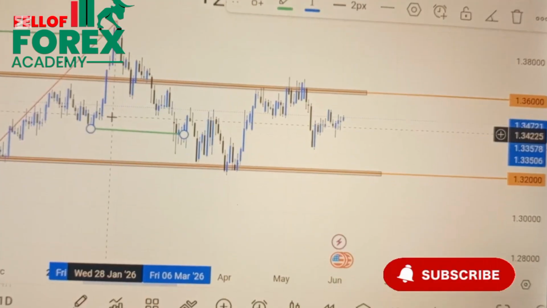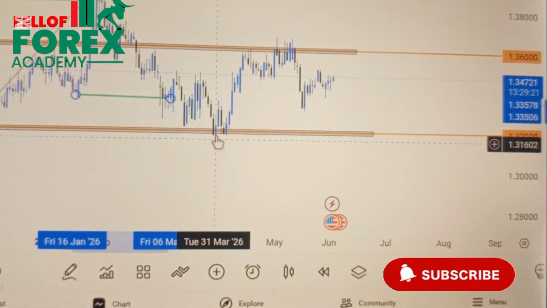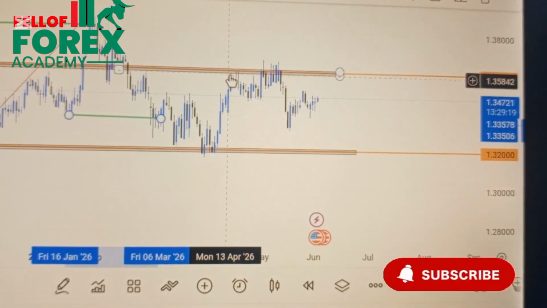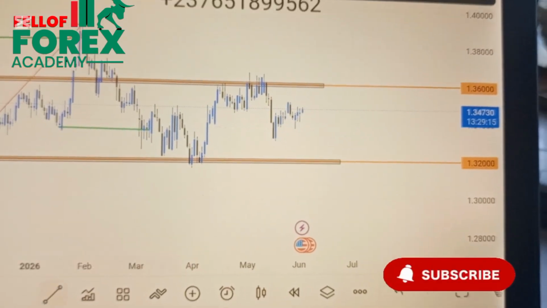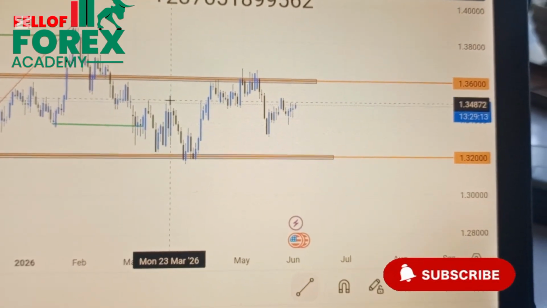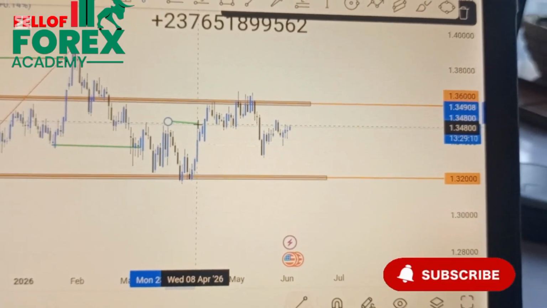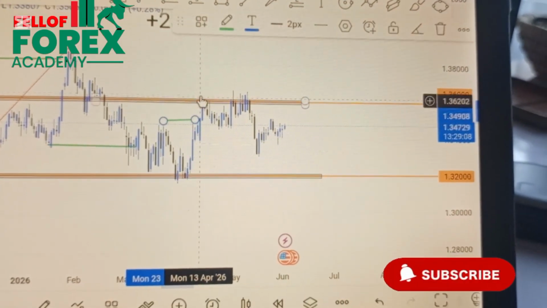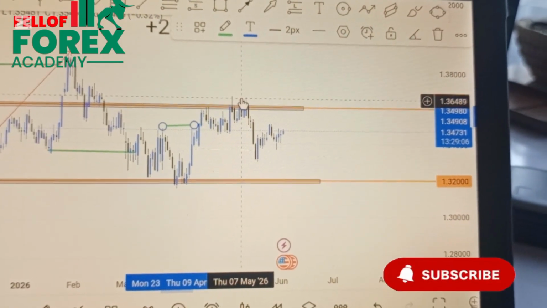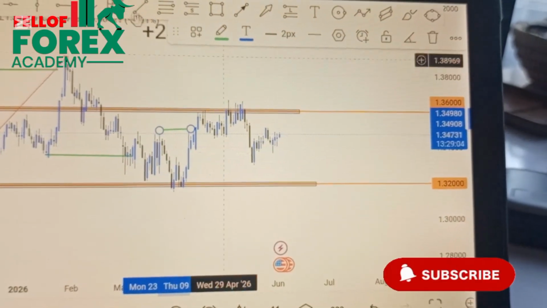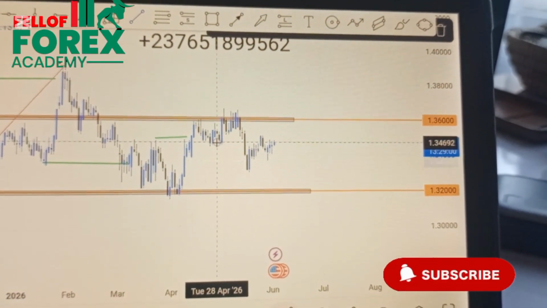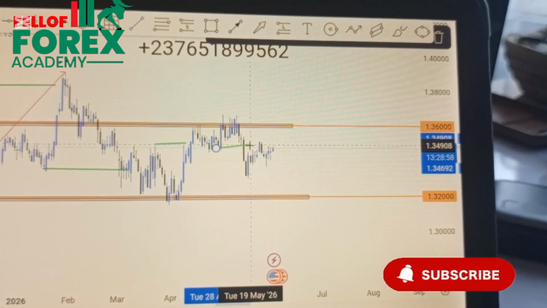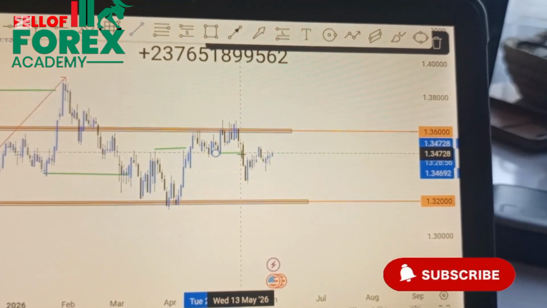Okay, now looking at what we have, price started giving us an internal uptrend, creating higher highs and higher lows. This is where we had our internal change of character here, and after that we're creating higher highs, higher highs. You understand? And what happened? Price gave us another internal change of character. Are you seeing that? Price gave us another internal change of character.